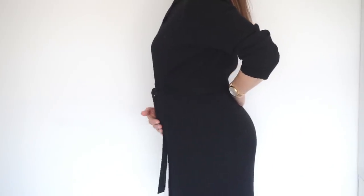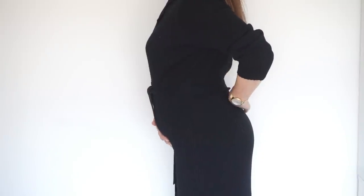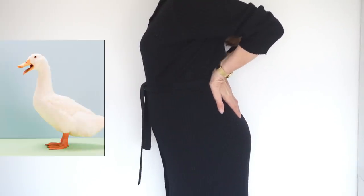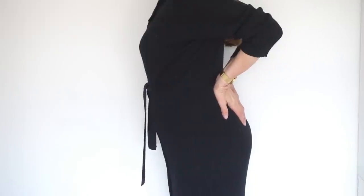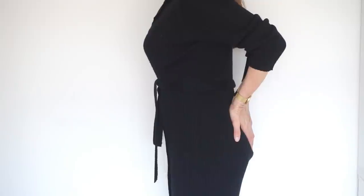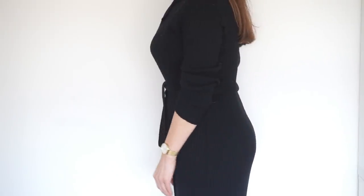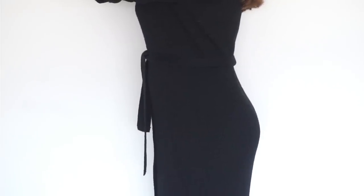The middle area is a real problem area for posture. When teaching children, you usually find that their bellies are poking out and there's a real hollow back, which will cause so many problems in later life. You can see this really deep hollow in my back and my belly is extended — it always reminds me of the shape of a duck's bottom. There's so much pressure on the lower back it's actually really uncomfortable. The pelvis needs to find the neutral position. Place your hands on your lower back and tip your pelvis forward too far, then back too far, to find that neutral position somewhere in the middle. When you get the right spot, your abdominals pull in automatically and instantly you'll look much better from the side.